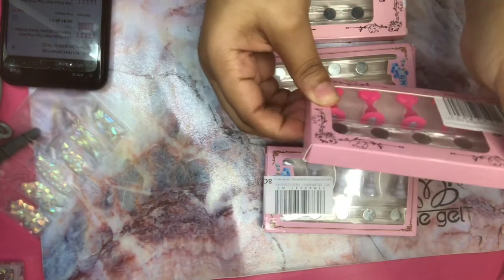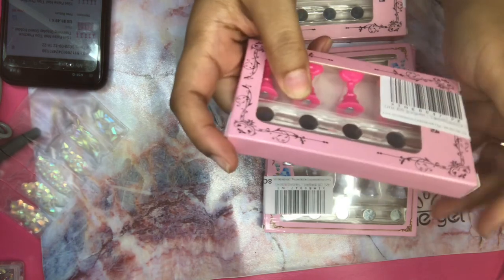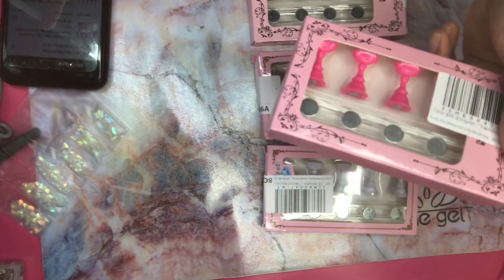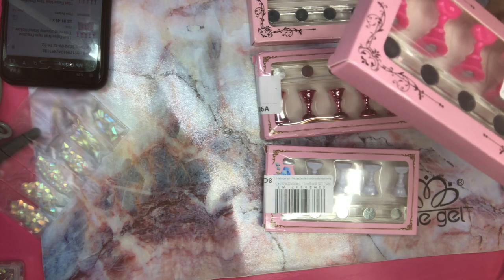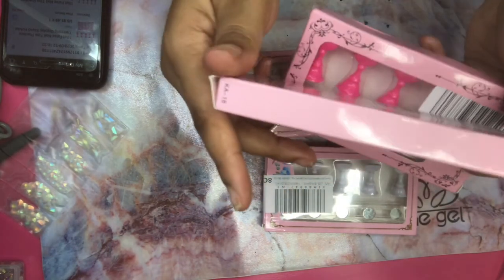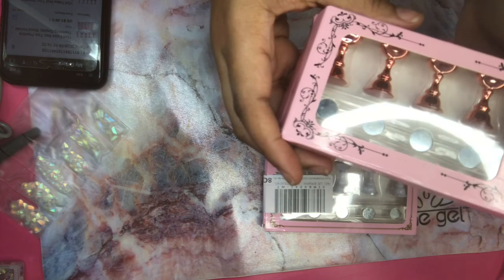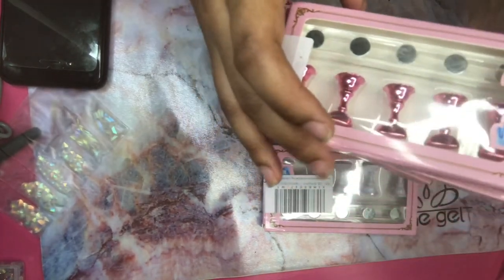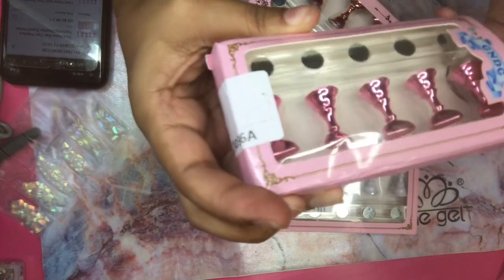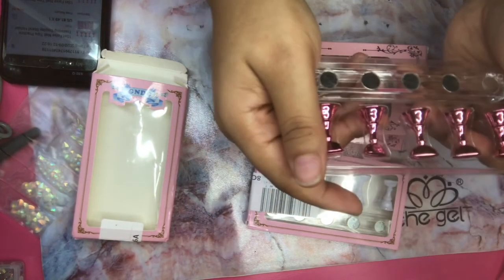Yeah. And these were really inexpensive from AliExpress. I paid $1.49 each. I got the pink, the white, supposedly a burgundy, and a purple. I guess this doesn't look like any burgundy. It looks more like a rose gold to me. And this looks more like a pink to me. But I'm not complaining about the colors at all. They're nice. And I got 4 and 5 of each that came in.